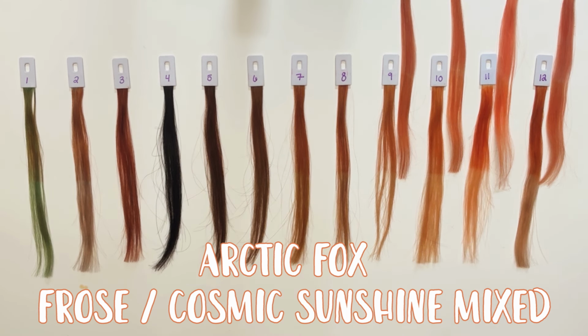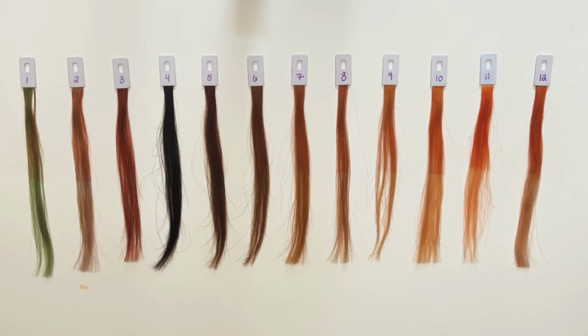So overall, peach Prosecco, a little bit dustier. And on like 11 and 12, it's also a little bit darker as well compared to my Frose and Cosmic Sunshine mix. And for the next comparison, I wanted to find my most similar, and I actually don't really have anything like this. The interesting thing about all of the other peachy dyes that I've got is a lot of them actually lean much more pink. So if a lot of the peach dyes that you've used in the past are too pink for you and you're looking for something more orange, the peach Prosecco could be really good for that.